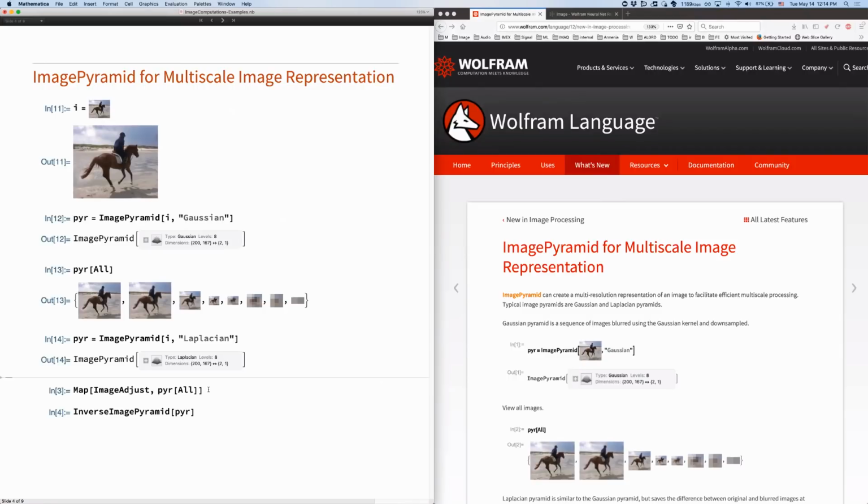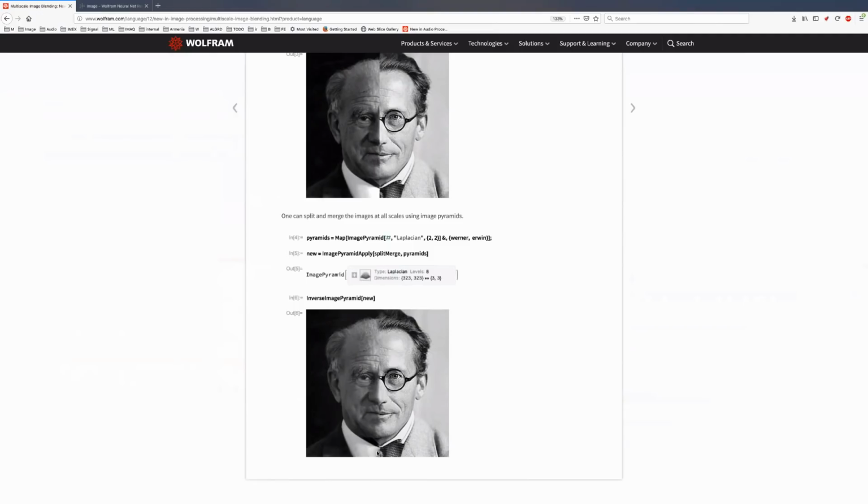Let me jump to this example of multi-scale image blending, which we start by simply splitting and assembling the left part and right part of the two images to get a not so smooth blending. Then by doing the same operation on every level of the two pyramids of the two images, we blend all the low scale and high scale features of the two images. So the blending can be done a lot smoother. And that's the result.